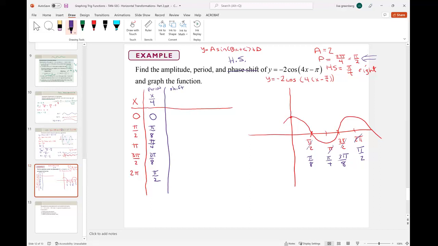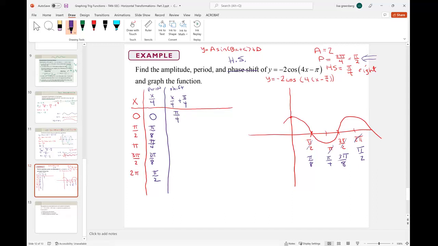Okay. So I shift this. So I take X over 4. So I take that value, and since I'm moving it to the right, I'm going to add pi over 4 to each one of those values. Okay, does that make sense? Okay, good. So this becomes pi over 4. This becomes pi over 8.